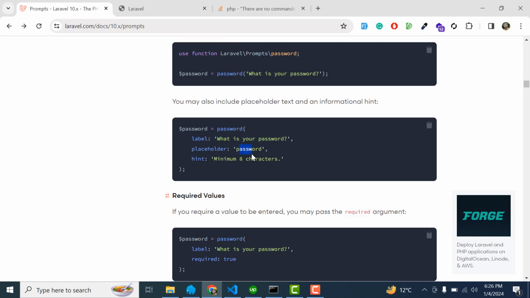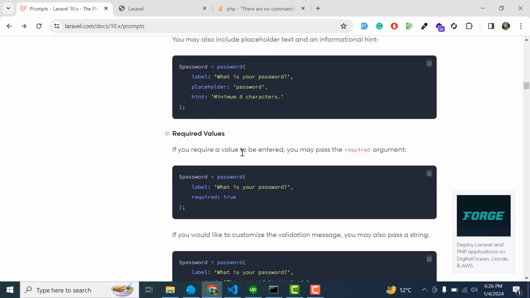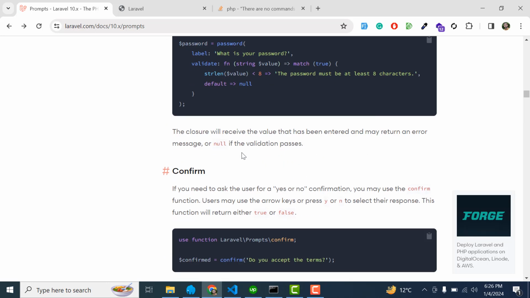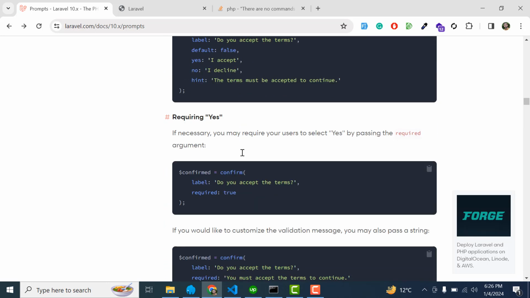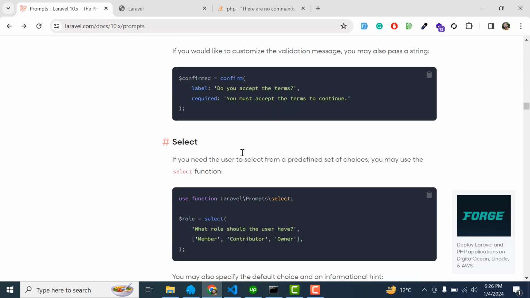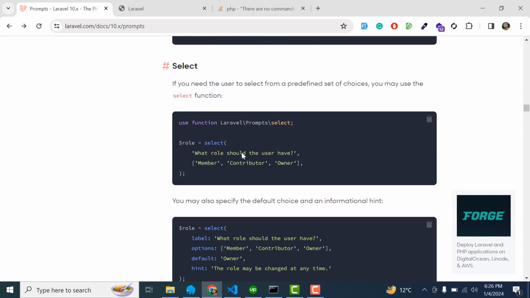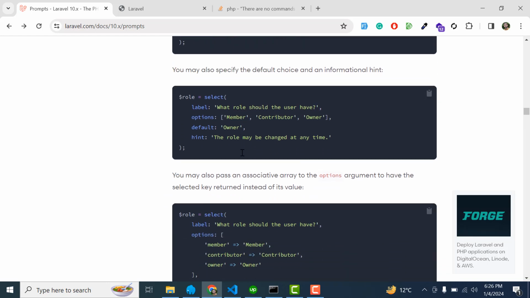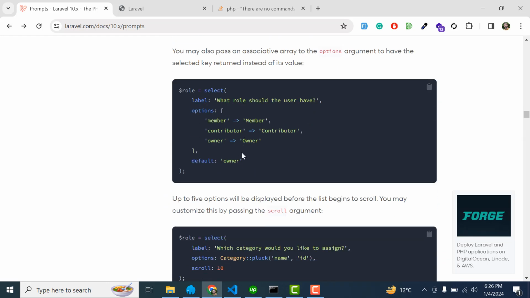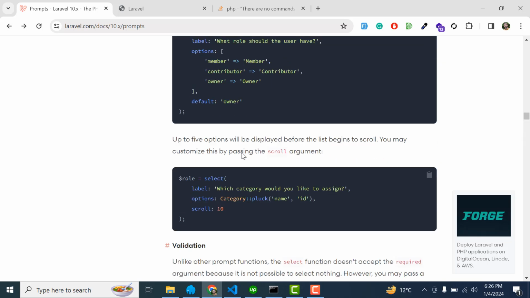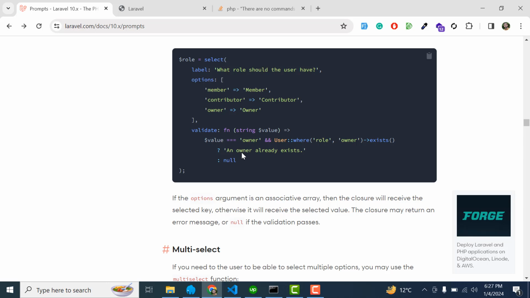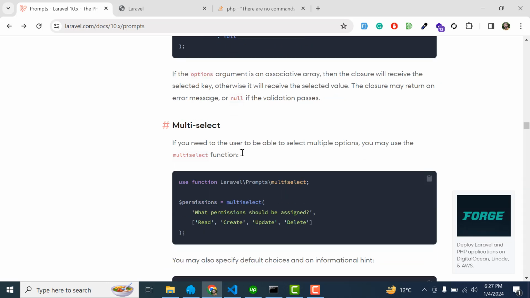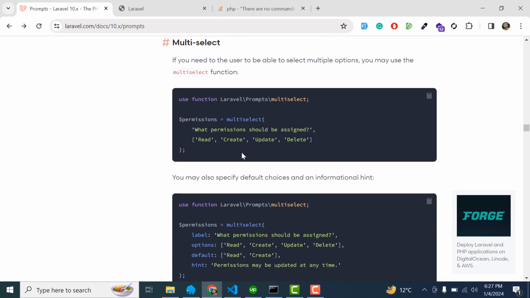You can also get the password, with its minimum length, and there are many more things. I'm just telling you here that there are a lot of things you can experiment with on your own. This is a way you can play around with the terminal, and I hope you can experiment with those other things. I'm very sure that most developers will not be familiar with this concept, because this one is very new and not very popular.